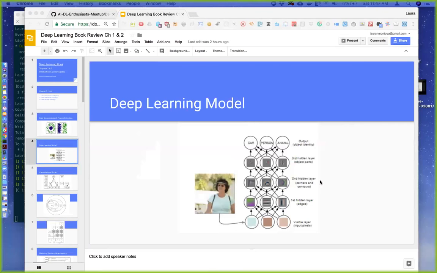You go through a second hidden layer, you get corners and contours, and then a third hidden layer, and then you really start to tease out the different object parts that make up everything that's happening within this image. And if the learning model has seen a person before, it should be able to properly identify that what is in this image is a person and not an animal or a car. Does anyone want to add to that explanation based on their understanding?